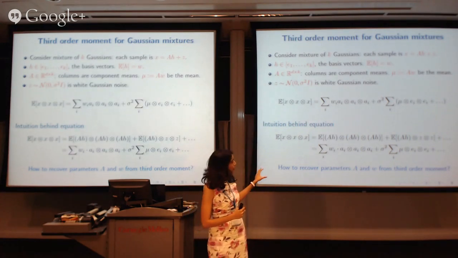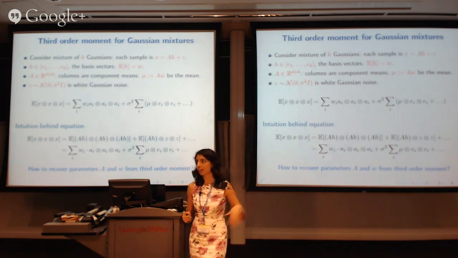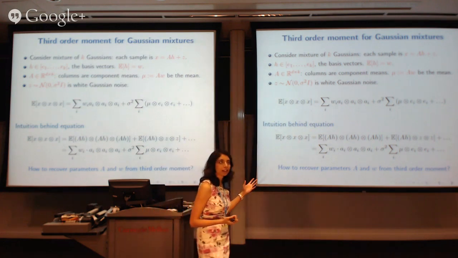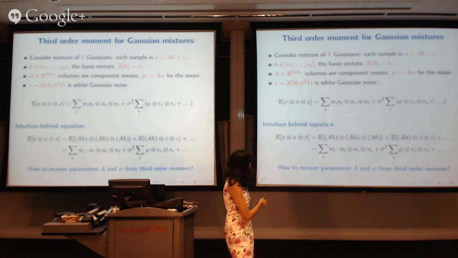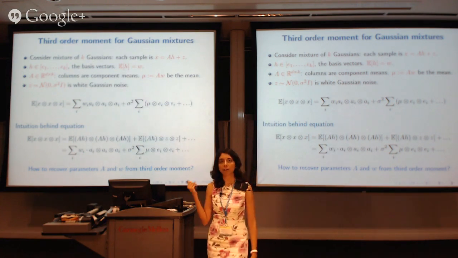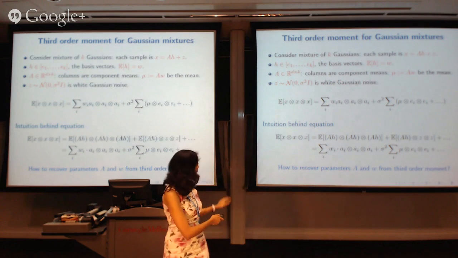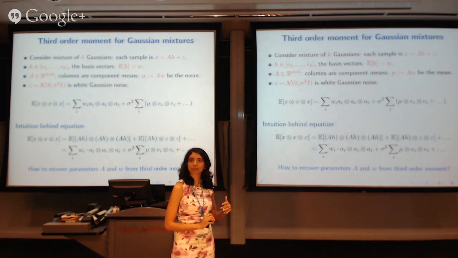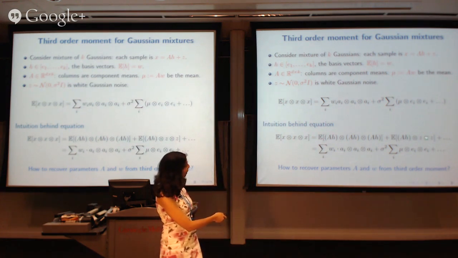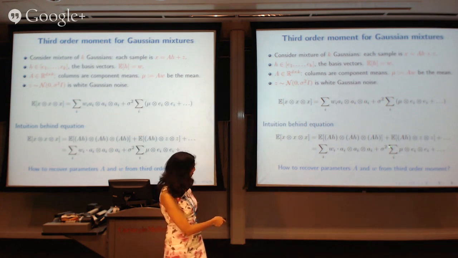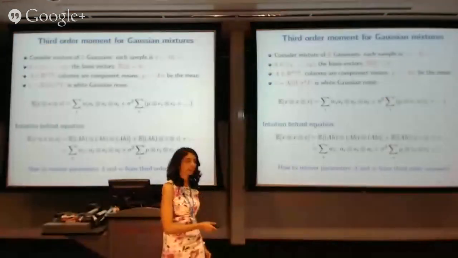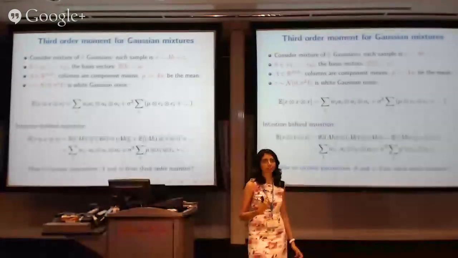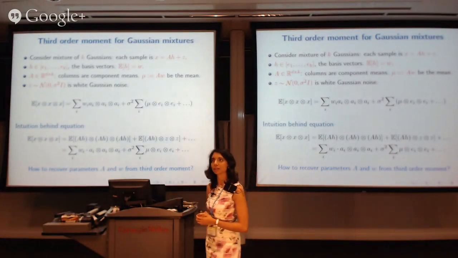I went into the details of how to compute this because tomorrow we'll be seeing a lot of other latent variable models, and I won't be going into details there. But at least in the simple case, you can see that if I wanted to compute the third order moment of a multivariate Gaussian mixture, you can break it down into these simple terms, and they have very simple ways to express. Here we have used the fact that it's a spherical Gaussian, because in that case it's just sigma squared in all the directions. That's why you only have these basis vectors, and it's just a sum over these basis vectors. So that's where the spherical assumption comes into play.